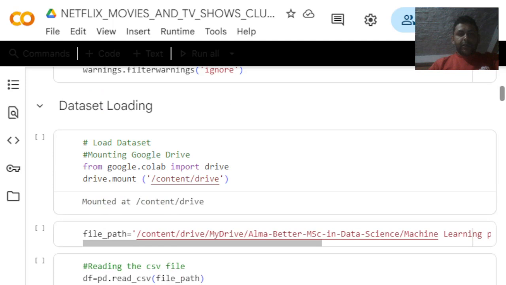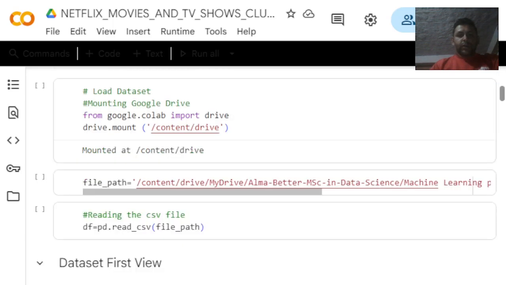So we have loaded the data after importing libraries. I have mounted the drive first, from google.colab import drive, drive.mount content drive. So I have mounted this.